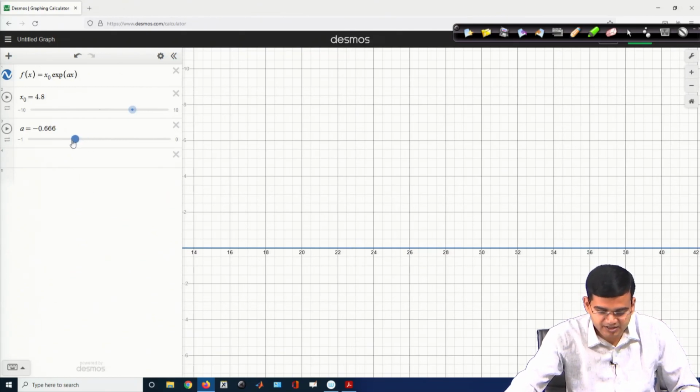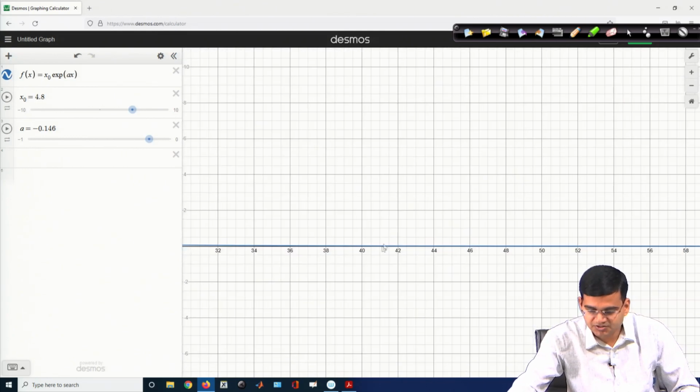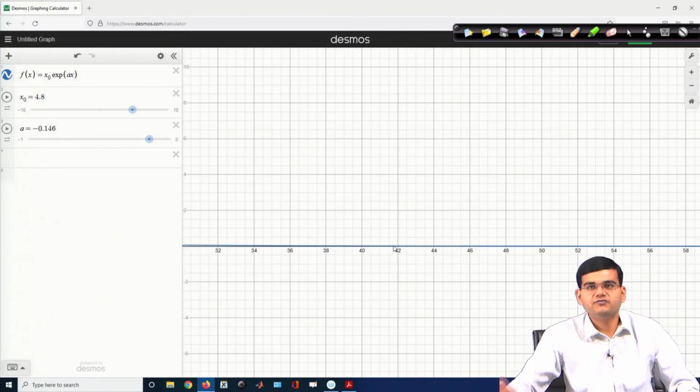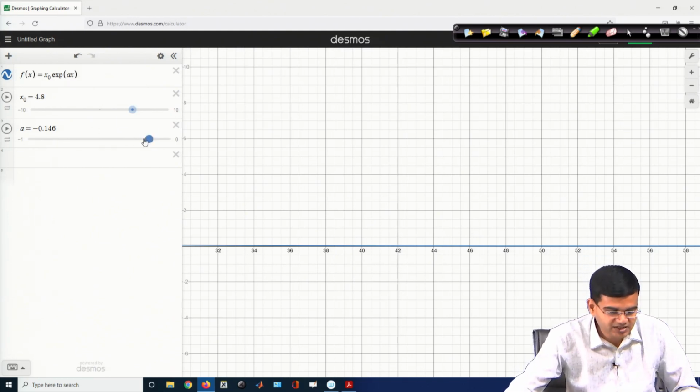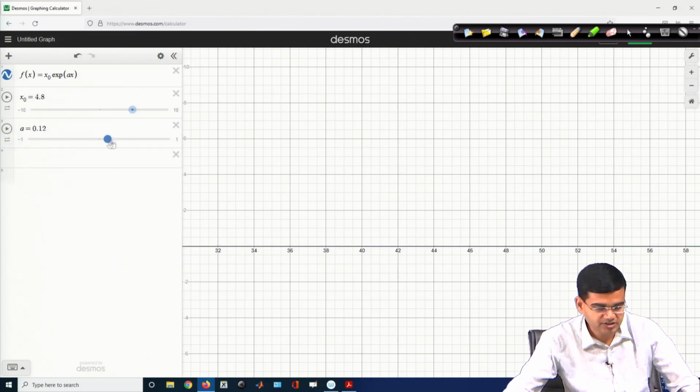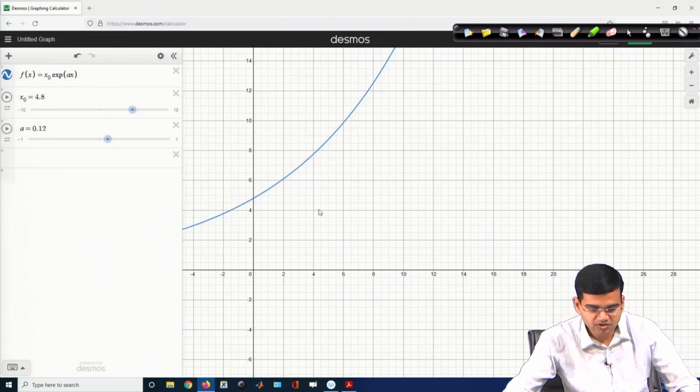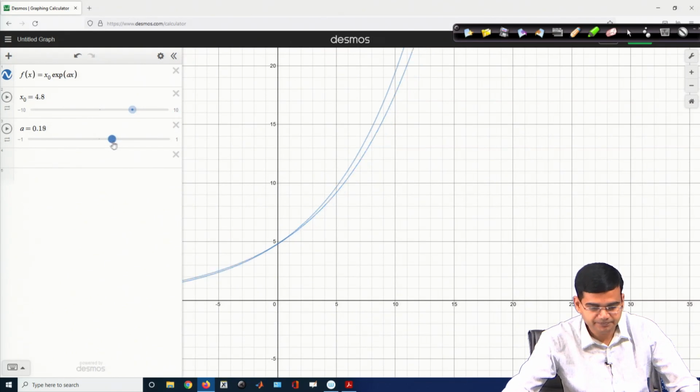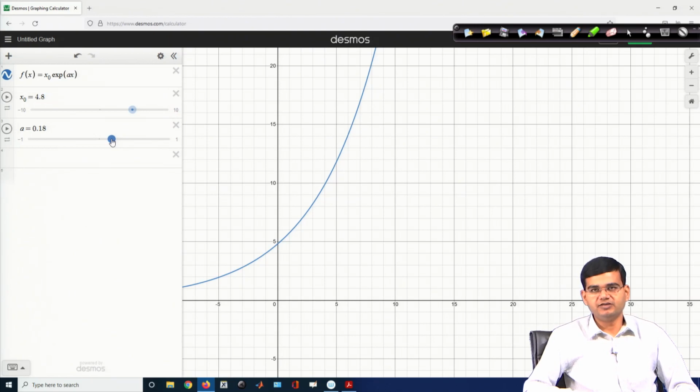I can reduce the value of a, and you will see that whatever the value of a may be, as time t tends to infinity, the value of the dynamical variable goes to 0. And completely opposite would be the case when you have a positive value of a: irrespective of the magnitude of a, the value of the dynamical variable always blows up to infinity. Whatever you do, if a is positive, the value of the dynamical variable goes to infinity.